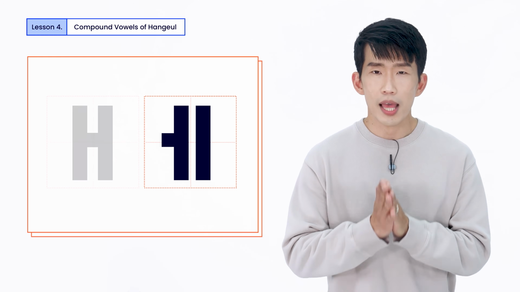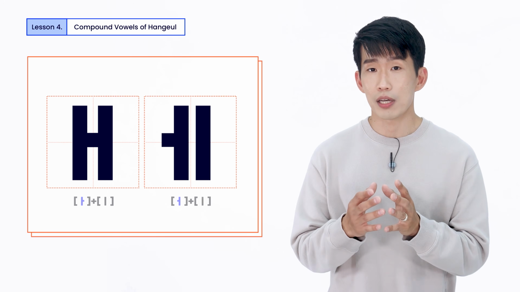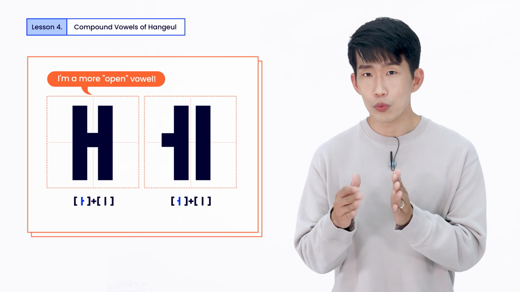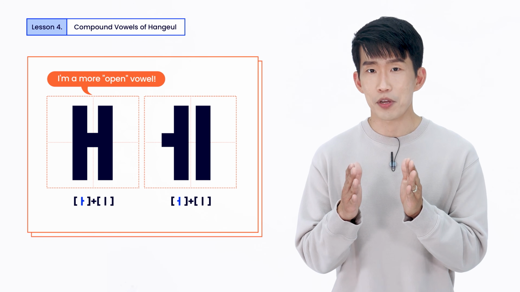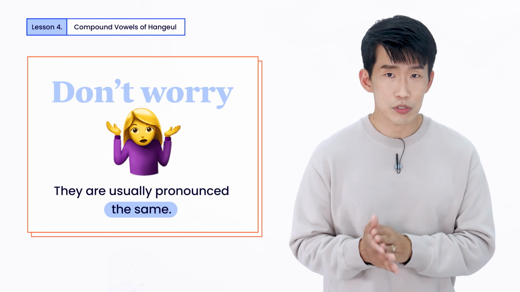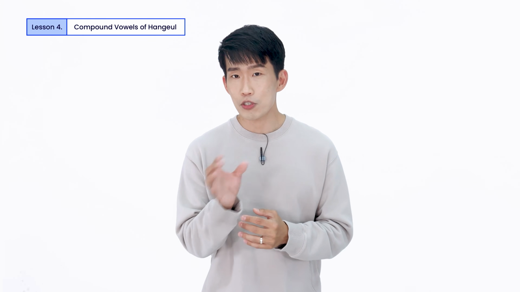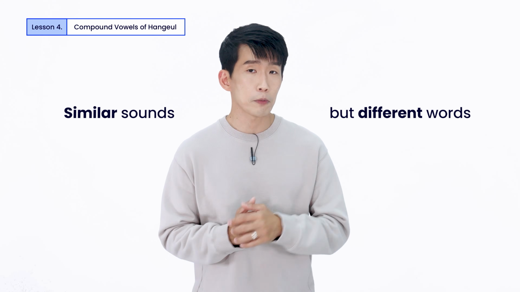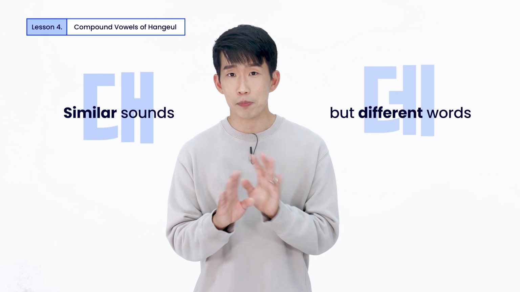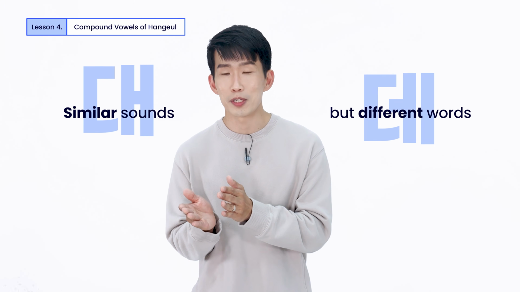The sound difference between e and e is quite subtle, since e is a combination of a and e, and you open your mouth wider for a than o, you remember it like that, right? E is bigger than e, in principle. But the thing is, in day-to-day spoken Korean, you won't need to tell the difference between these 2 sounds. You just need to differentiate them by their different spellings. So for example, 대 and 대 are 2 completely different words with different spellings, but they can sound very similar or almost identical to most people, and that's fine.